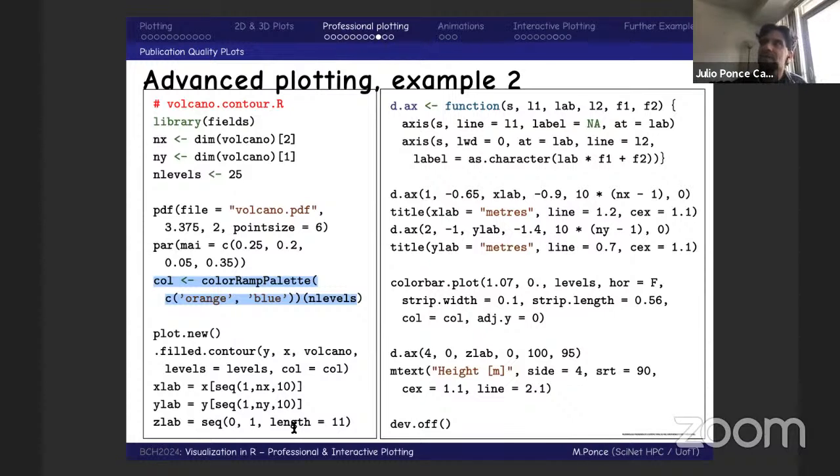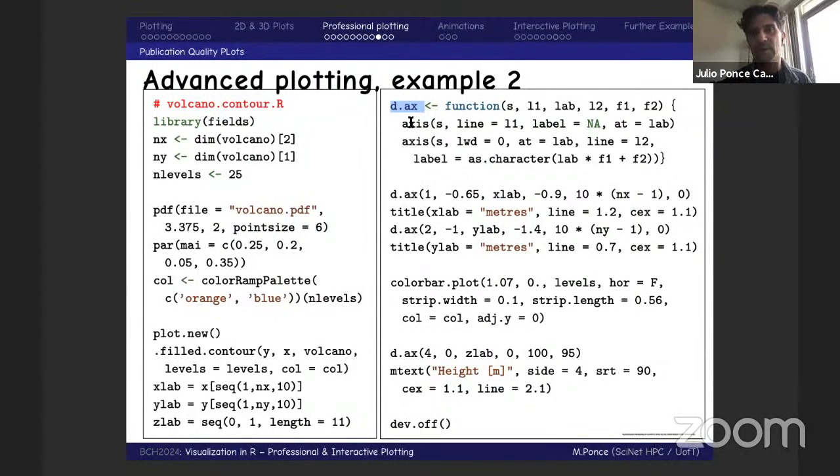Now, one other thing that is going to be different, because I'm going to do this for a couple of axes. I could have done that in the previous example, but it was just good to see what elements we were controlling first. We're going to define an auxiliary function called d.ax. So d.ax controls the axis. In this case, it's a function that receives 6 arguments. The first argument is the side, which side of the axis are we controlling, then the type of line, then the level that we want, a second type of line, and then from 1 to 2 is basically the range of values that we want to display on that particular axis.